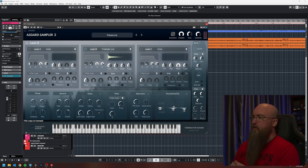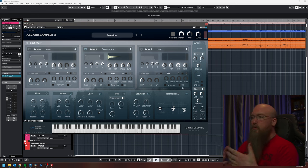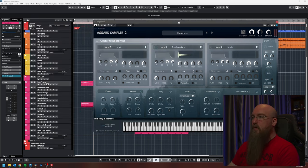I could change the pitch, I could do whatever I wanted. So I just added a lot of reverb and delay, a little bit of saturation, and then I didn't touch the parametric EQ because this was a preset, and I just left it the way it is. Great, sounds awesome. So the ease of use in terms of getting things to be atmospheric goes a long way because I don't have to insert another plugin. I don't have to do anything else. You can just crank the reverb and delay, and you can have a really cool atmospheric sounding lyre.